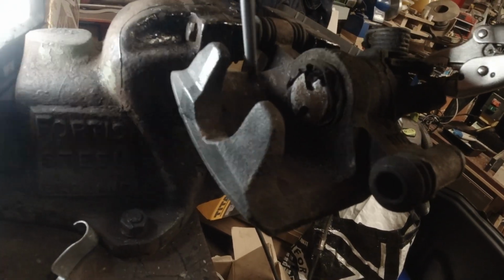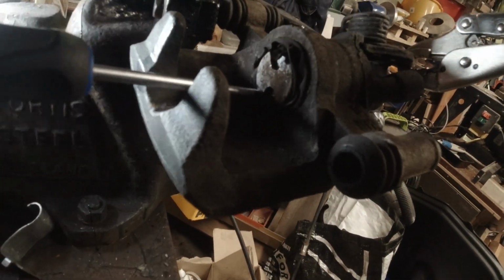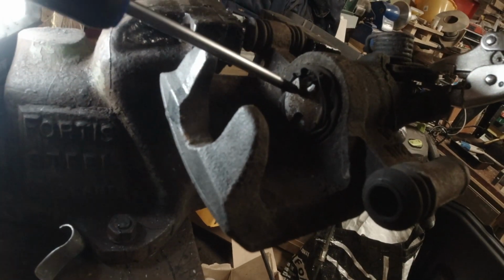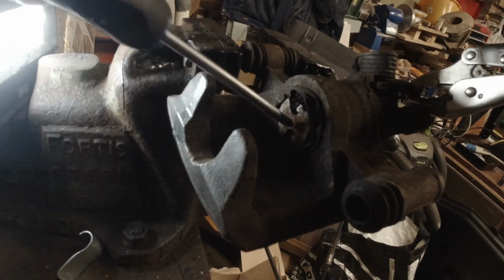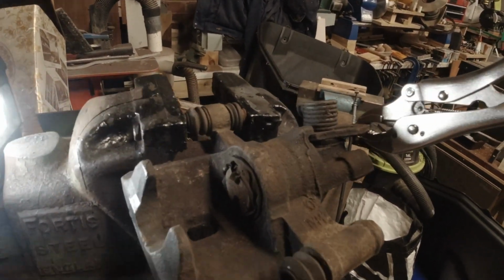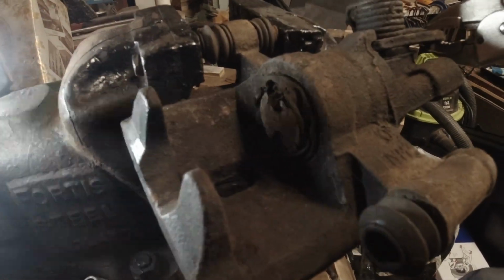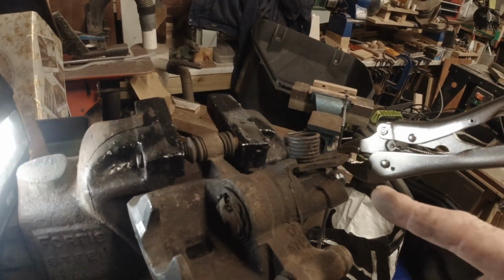On the back of the brake pad that goes against the piston there's a pin, and it has to locate in one of these two cutouts on the piston, and that stops the piston from rotating because of the design of the handbrake mechanism.